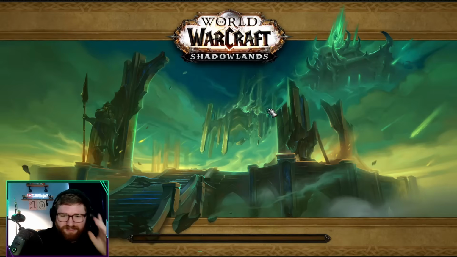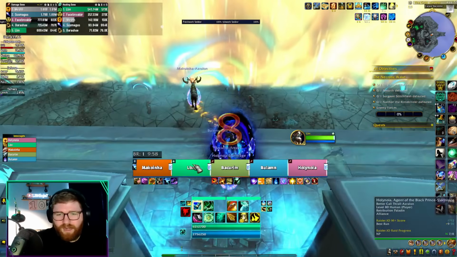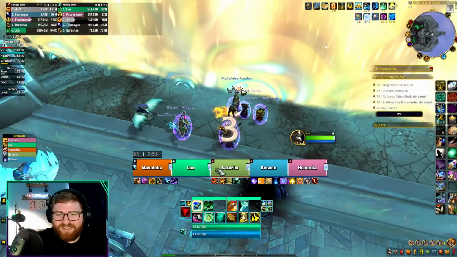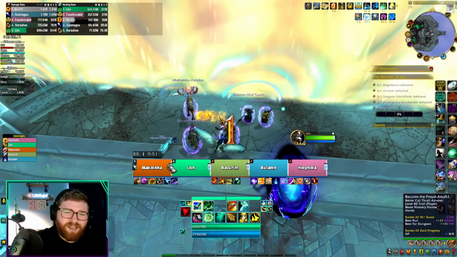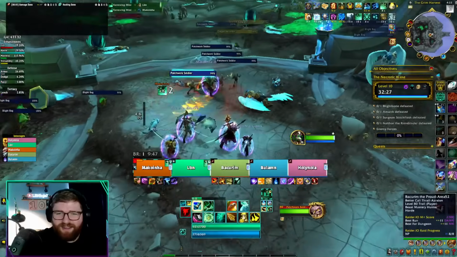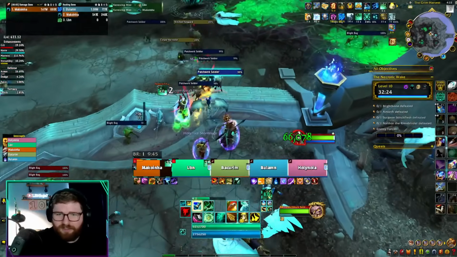Once again, a plus 10 Necrotic Wake. Not going to be super difficult, hopefully. Let's cross our fingers. Not going to be as quick as yesterday's key, because these are all pugs. I didn't want to do 2 keys in a row where we play with my guildies, although I would love to play with my guildies all day long.